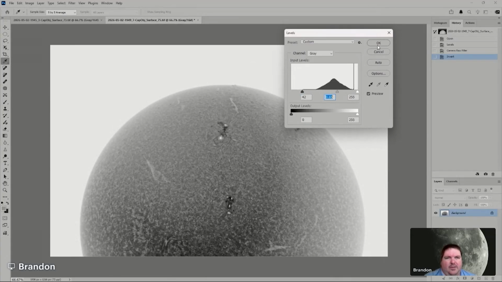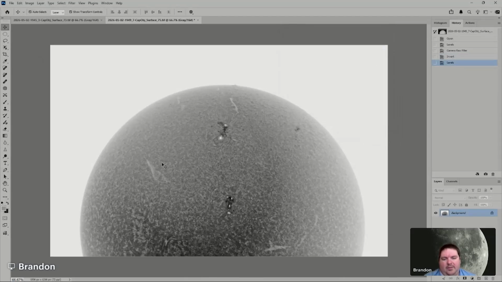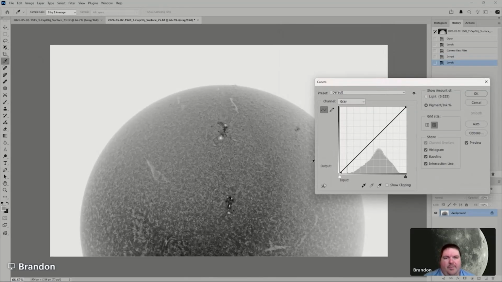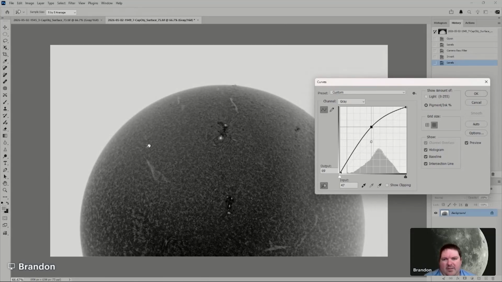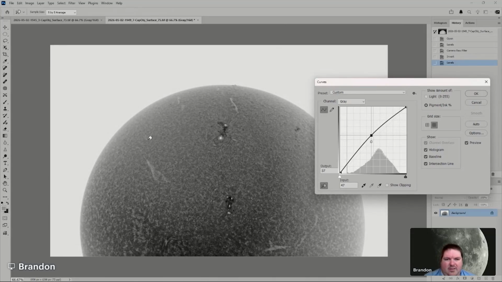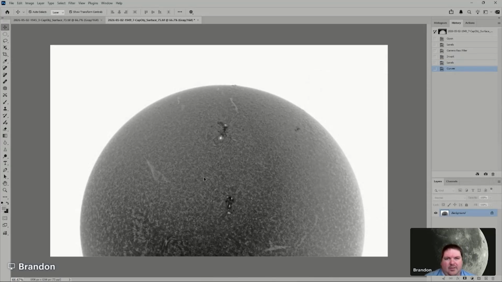That looks pretty good there. Let's see if we can adjust some things here. Looks okay there. I don't want to lose out on that detail. Okay. So let's do that. That looks good.